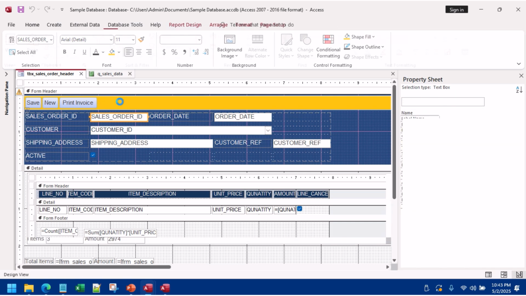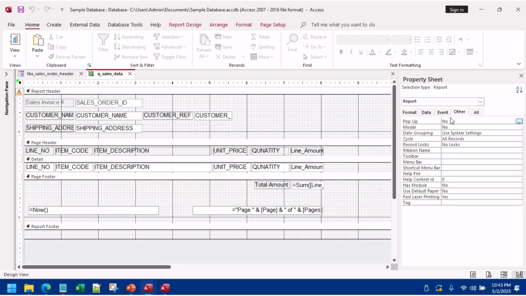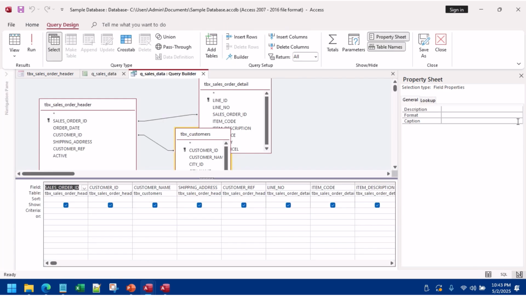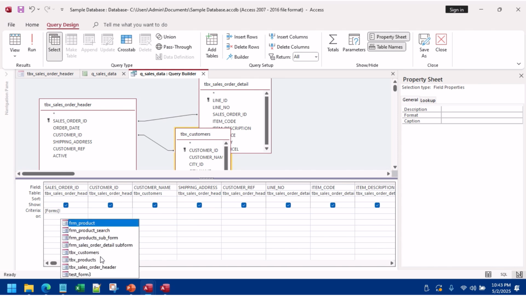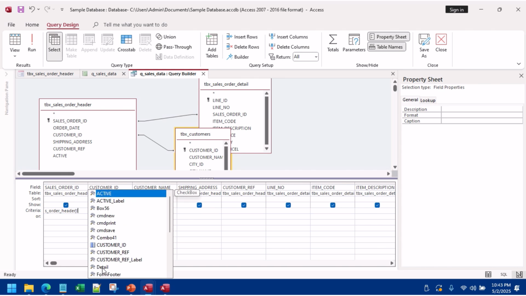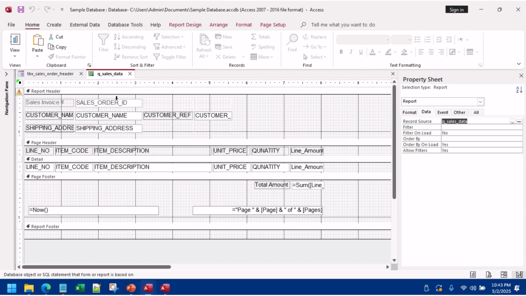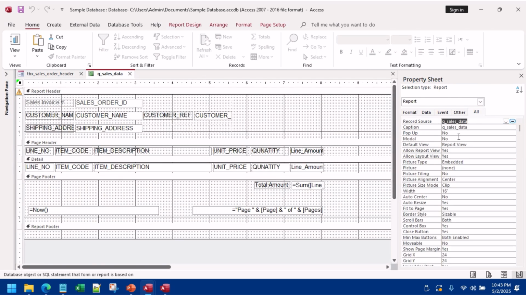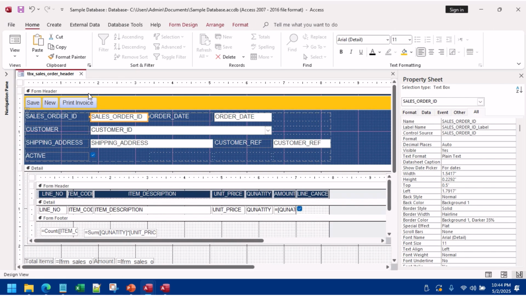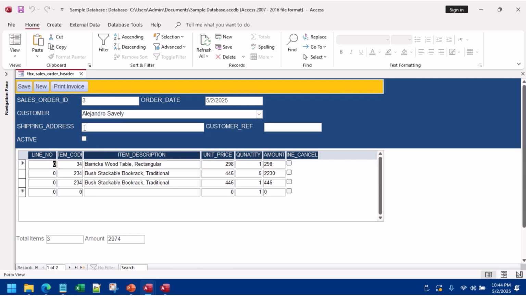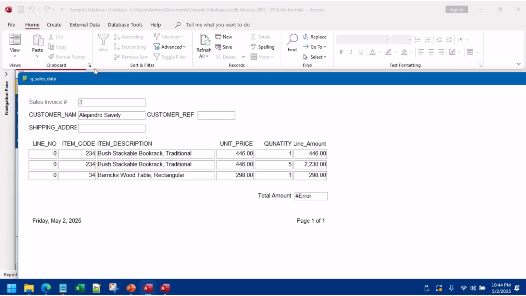Copy it and going back to here, filtering data based on selection, forms, form TBX sales header, then sales order ID. Save it, save, close. Also I need these as pop-up model. Yes, a pop-up. Yes. Save, close, finished.